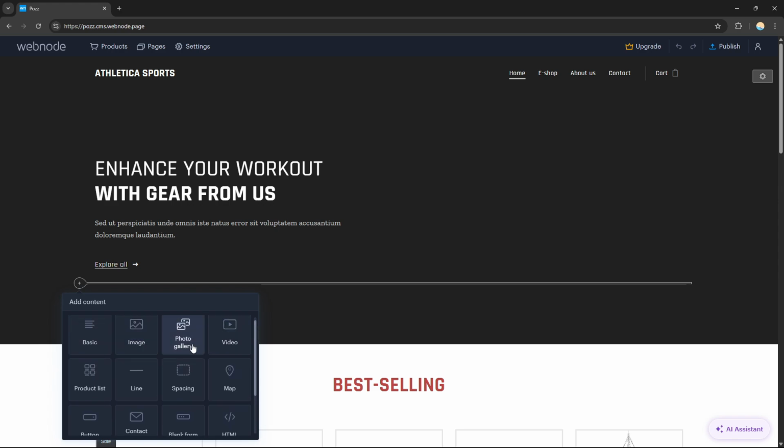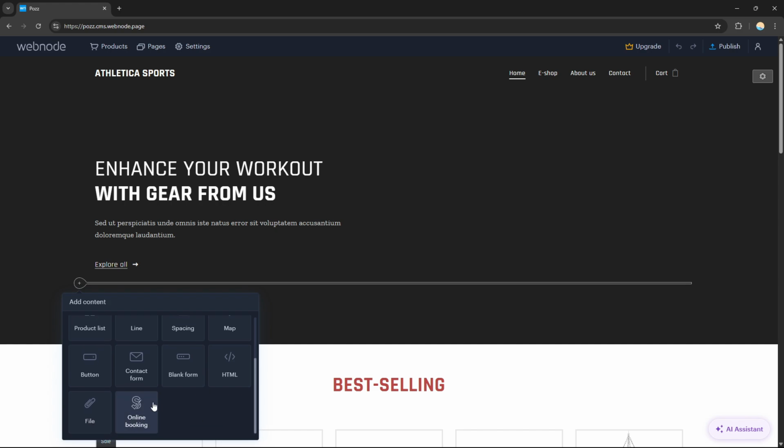You can add an image, photo gallery, video, map, spacing, product list, contact forms, block form, HTML files, or online booking itself. You can insert right here. So it really depends on what kind of website you are creating. You can add them right here. So no coding needed. That is the best part.